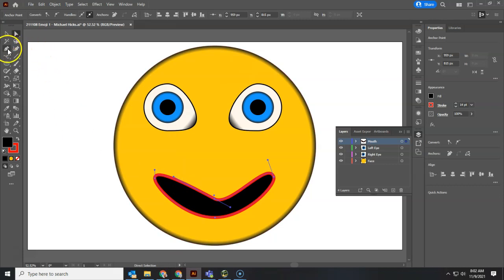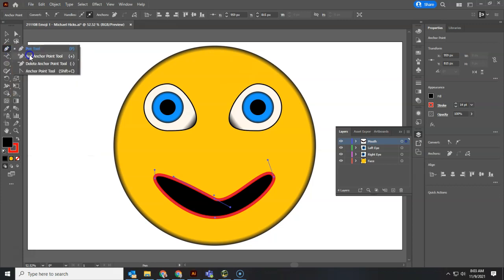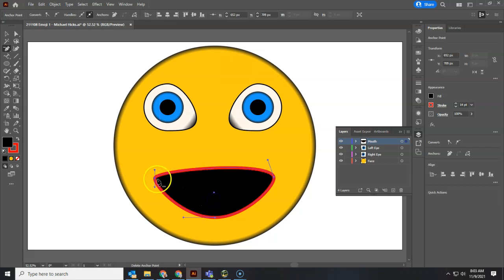And then if you don't have an anchor point right where you wanted to maybe make this all wrinkled, how would you do that? Well, there's a couple ways. One way is to find the pen tool and click and hold. And you can find the Add Anchor Point tool. Now, I will actually delete an anchor point so you can see what happens there. So if I get rid of this anchor point, now we just have the curvature between these two anchors, okay? And we can go back and adjust the handles, move them around.